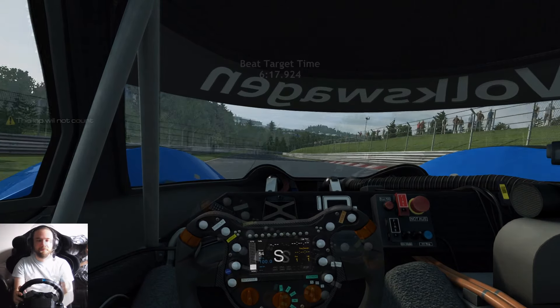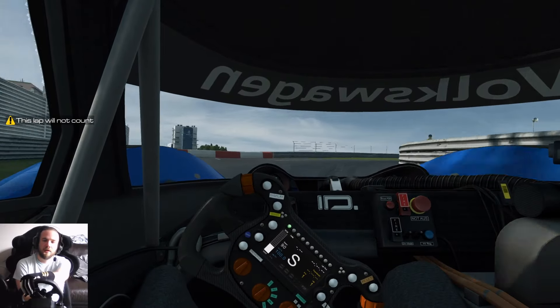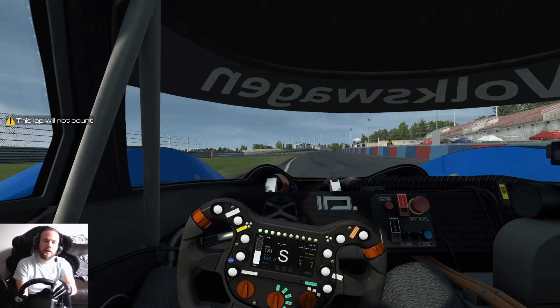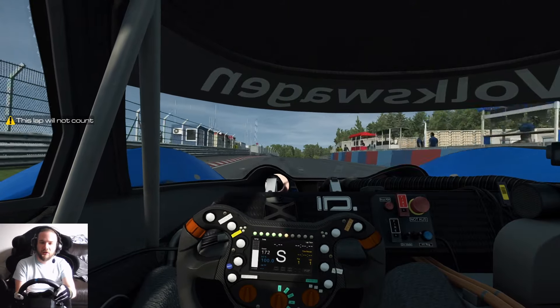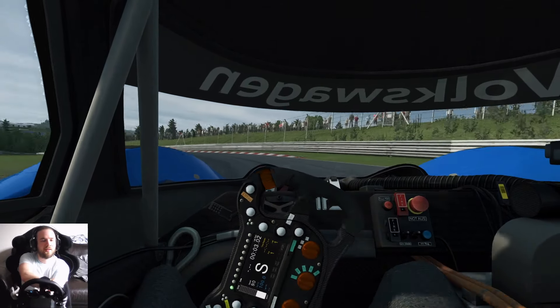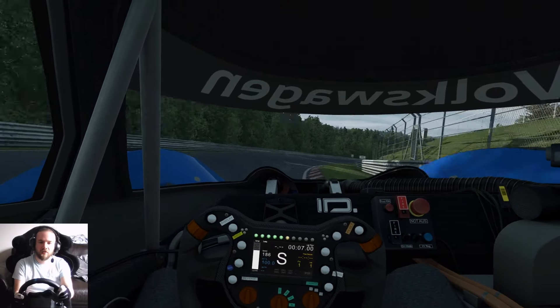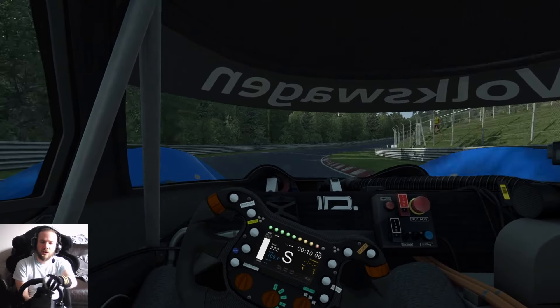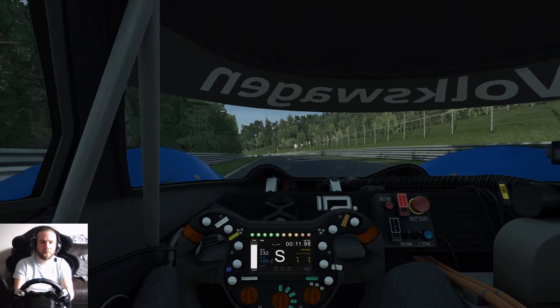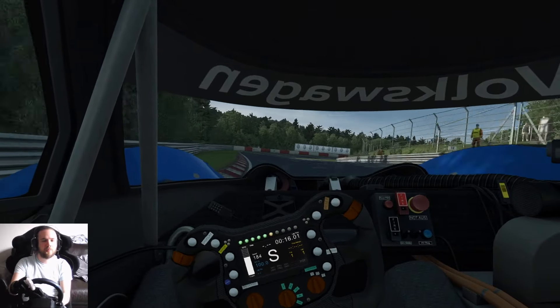Let's wind this up for the final corner, turn in, pitch in, right on the power. Cross to start/finish, late line, hard on the brakes, get this nose turned in, on the power already. Rear tires kind of squabbling for grip at the back there. This car has got a lot of power and a lot of aero grip - completely flat through that section there. Down here we're going to brake as late as we dare.